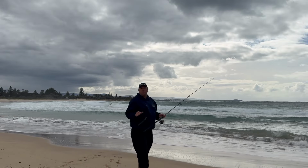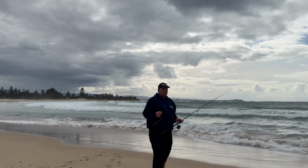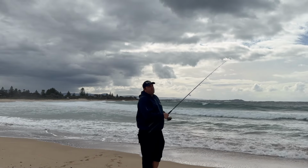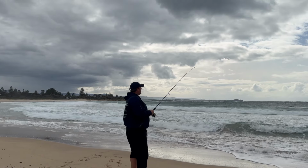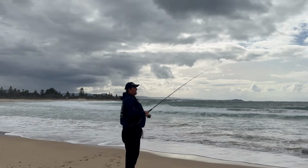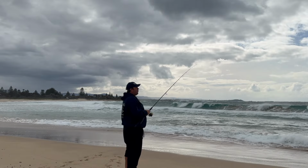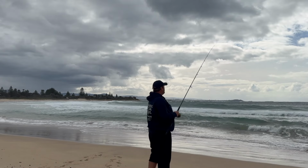It's amazing that there's so many really little sand whitings around so late into the autumn, because normally I expect to see these really little ones in the spring, you know, December time, November, and then by this time of the year in the autumn, normally the sand whiting are all pretty big, a good size, but not this year. Weather's a bit different, warm water events, bad fisheries management, all sorts of things making it more difficult to predict the seasons, where the fish will be, how many fish will be around.